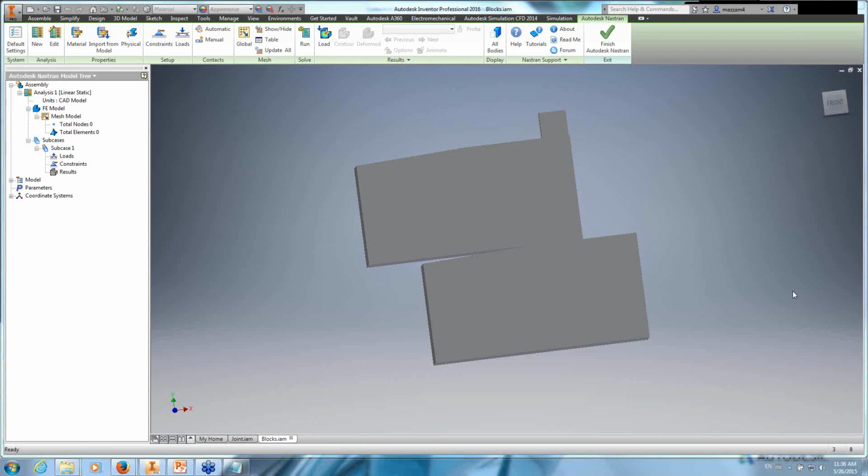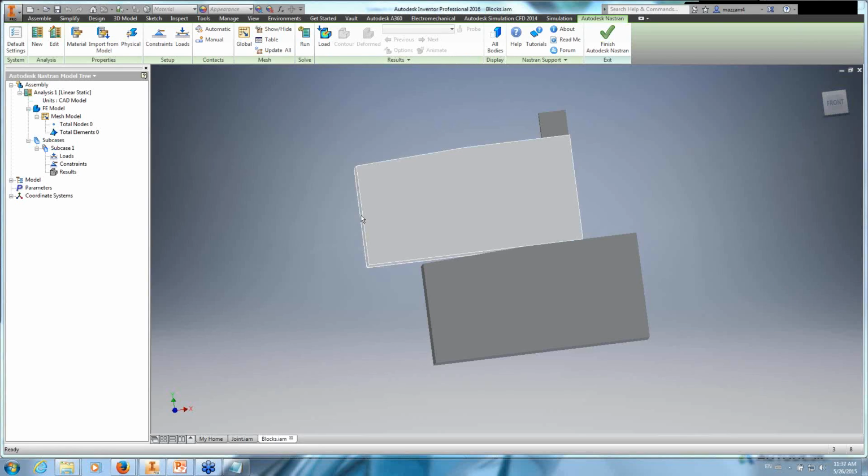Hopefully we answered that, but if we didn't, it really is a user interface into our Nastran solver that is built into Autodesk Inventor and as well as SolidWorks. So it's basically a program that allows you to set up and run the analyses using the Nastran solver. That's what, in a nutshell, Nastran In-CAD is.